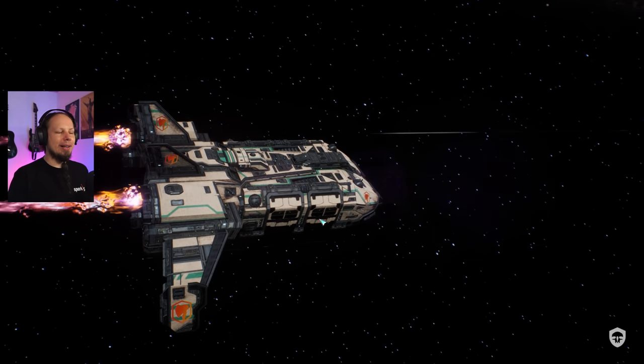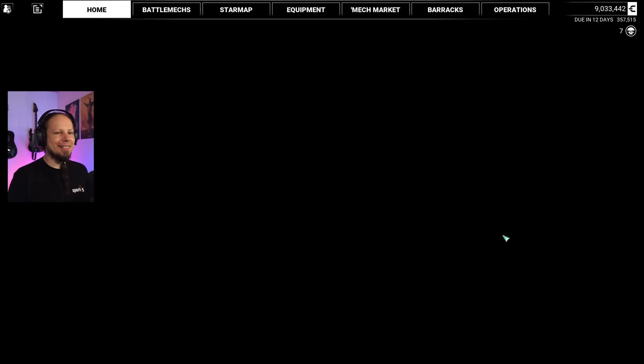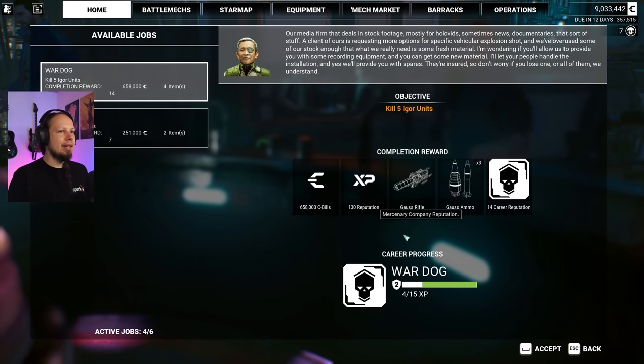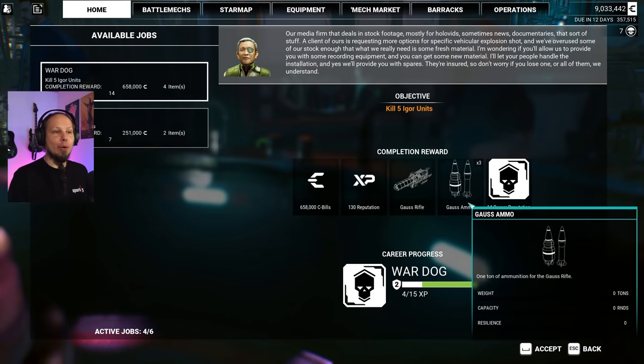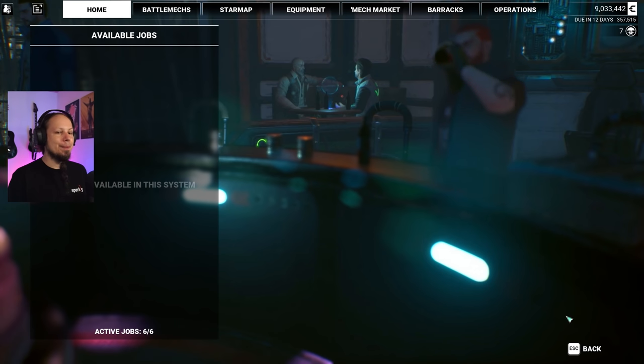Still looking for a better melee heavy mech. Kinda wanna test it out again. And we need superchargers and stuff. Collect commando. Alright. Kill Igor. Ooh, that's a tier 4 Gauss? Oh, hell yeah. Kill Harasser? Cool.